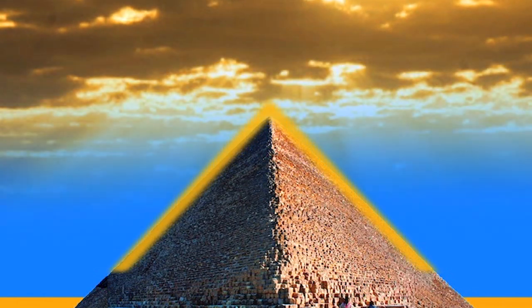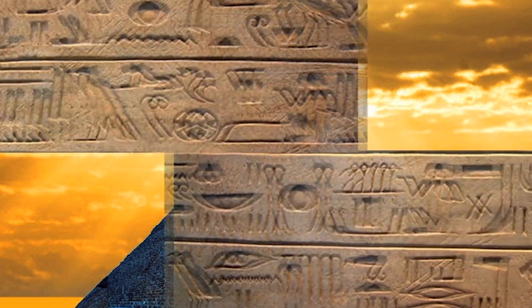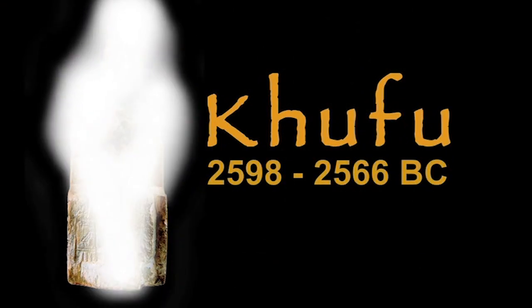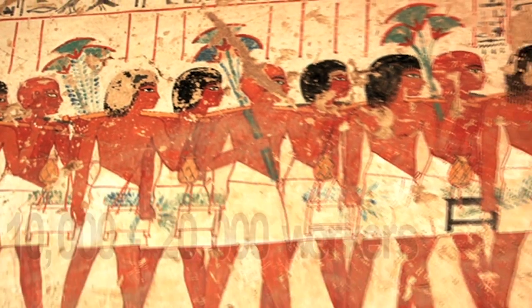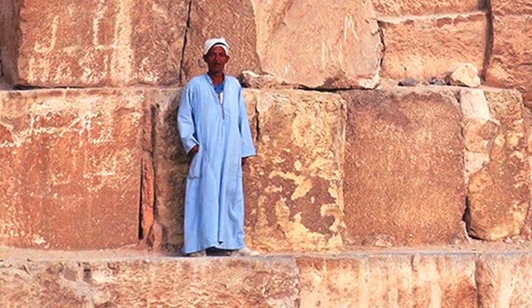The Great Pyramid of Giza emulates the rays of the sun in its perfect triangular shape. It was built by the ancient Egyptians in honor of their pharaoh, King Khufu, as a monument to his legacy and a tomb for his spirit to pass on to the eternal afterlife that they believed in. It would take 20 years for paid workers to transport and assemble over 2 million stone blocks of limestone at the site built in Giza, the stones weighing from an average of 2.5 tons up to 50 tons at the base of the foundation.